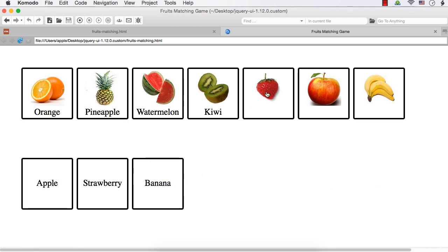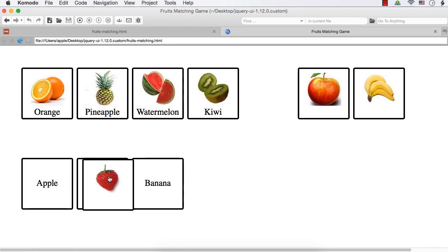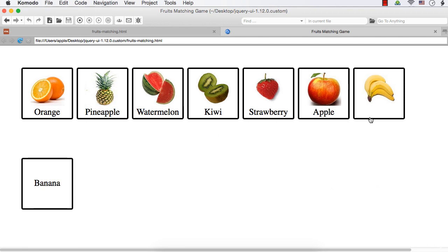If I put it here, it just goes back. Strawberry, apple and banana. Now we are done with the implementation as well. But once the game is completed, we should give some message to the user like congratulations or something. Okay. So we will do it in the next lecture.